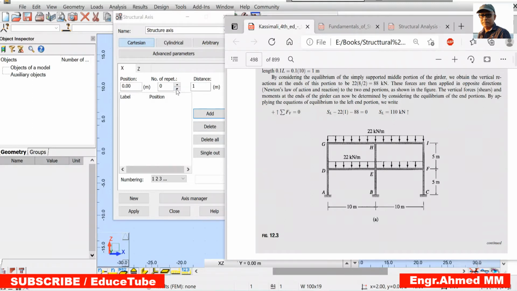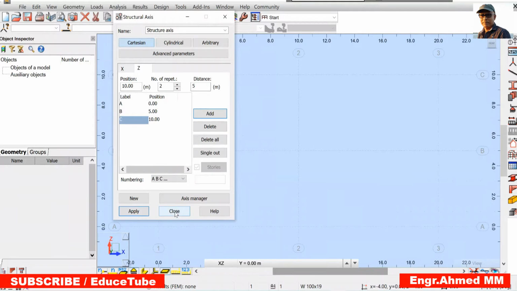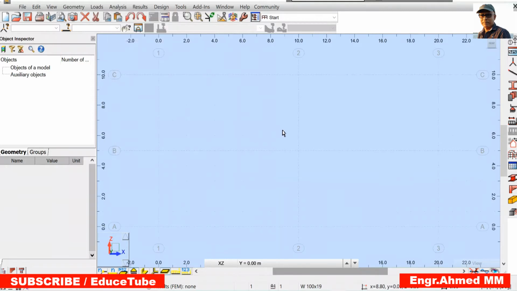Here we'll do twice 10 meters. Add it. Then go for z-axis, twice again 5 meter vertically along z-axis. But make sure this is not numbering ABCD because X was in numbering. So we apply, close it, we got it.